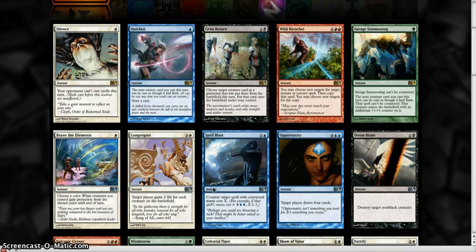Wild Ricochet is a reprint. It lets you copy 2 spells for 4, which is just doubling the effect. So of course EDH loves this card, and constructed doesn't that much.